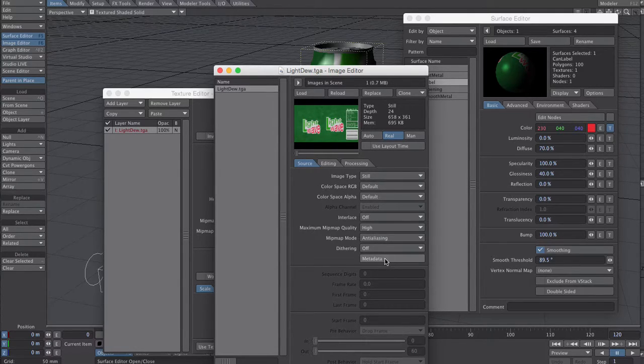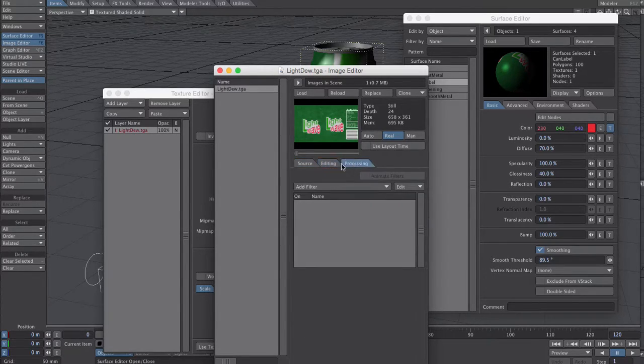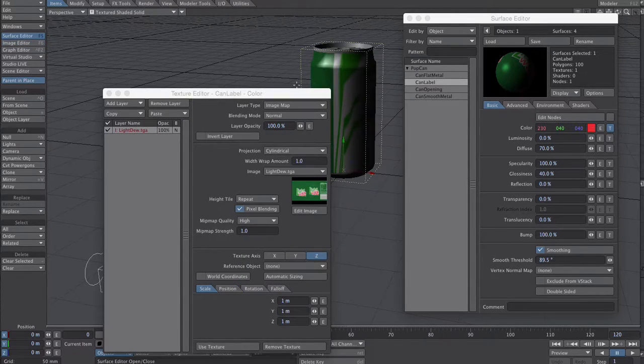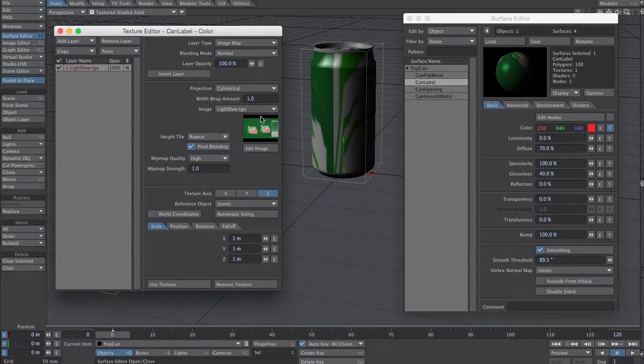We have a lot of basic options here that we can choose to edit this image. This can also be a video file, by the way, if you're wondering. We can change quite a few things. If you're familiar with image editing software, you'll notice some of the same options here, and it can even be layered like a Photoshop file. But getting back to the 3D element, I've chosen my image and I've chosen cylindrical for the texture projection. Now on the axis, I have to choose which axis I want it to wrap around. Z, remember, is the depth, and X would be across, but my can is vertical, up and down, so the Y axis would be the correct choice.